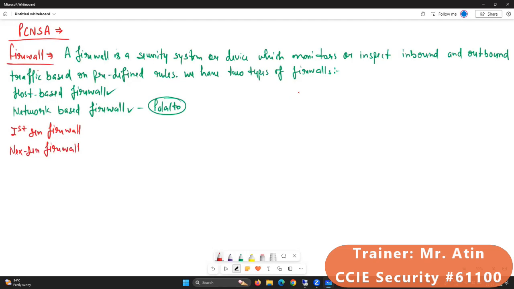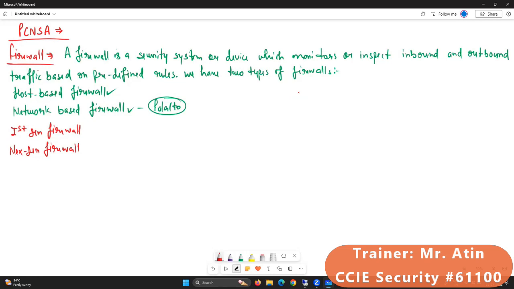Like if I talk about application visibility and control, if you configure it in Cisco Firepower, it is called application visibility and control. If you configure it in Palo Alto, it is called App-ID. App-ID is a patented feature of Palo Alto Firewall. It cannot be used by other vendor devices. Overall, they are also detecting applications only, but their method and naming conventions are different.